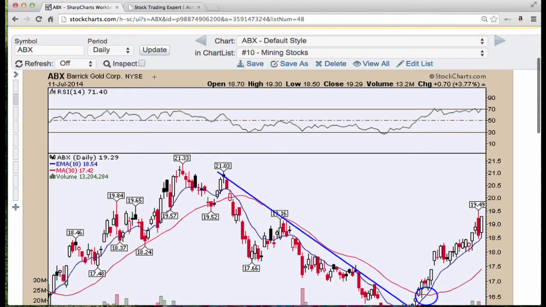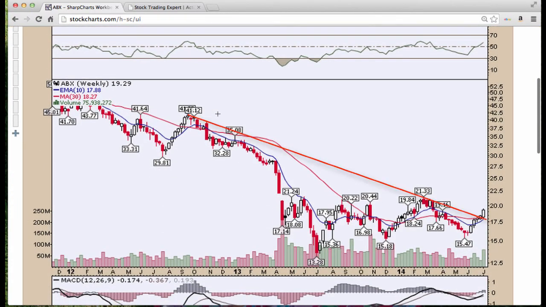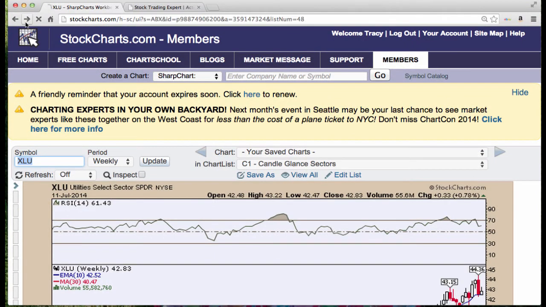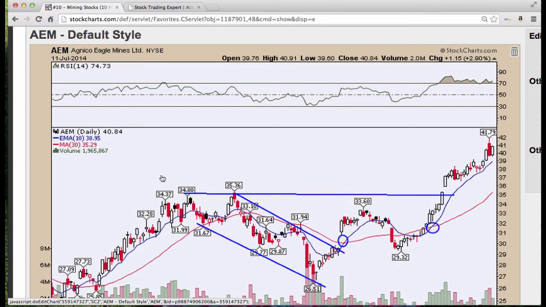Let's take a look at the weekly, and we can see the reverse of all of the other sectors, where we had this huge move to the upside. Gold has been on a downtrend for some time. However, note where the moving averages are, and prices were starting to move above the moving averages. So this is looking very compelling as an edge going into the end of the year as a possible trade on the gold shares.